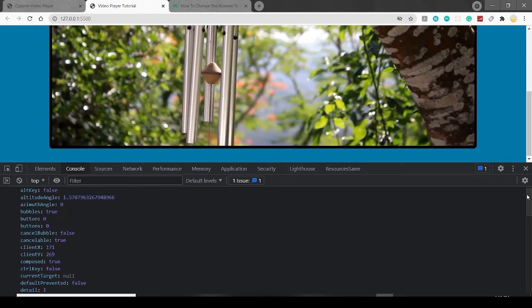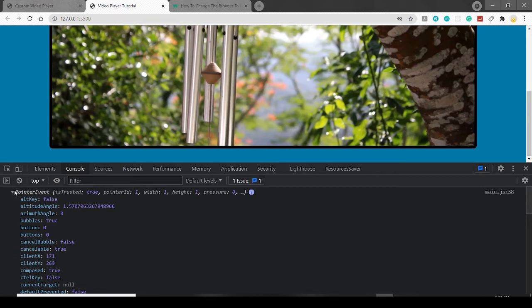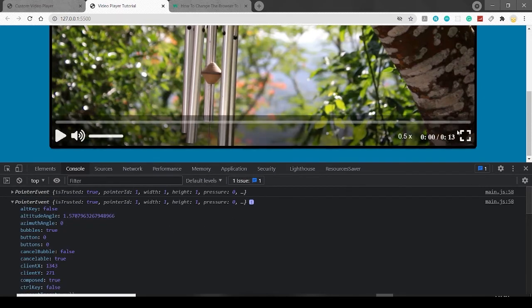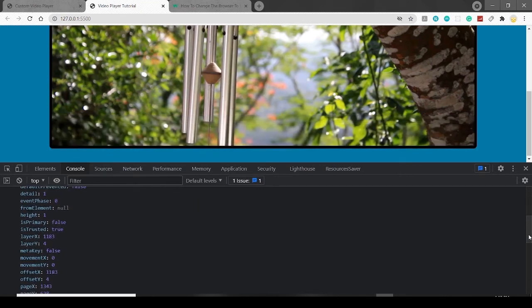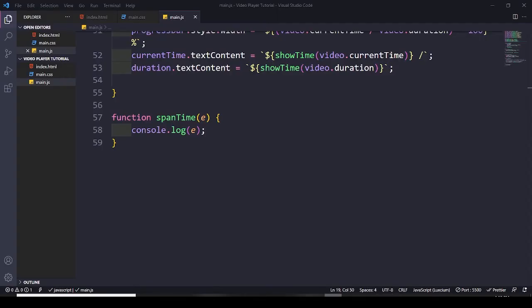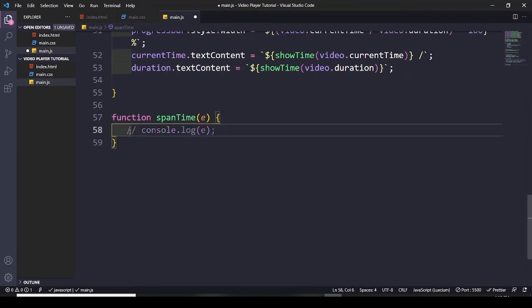Okay, and let me show you, this is the first one, the one we call in the beginning, and this is the one we have called here. We clicked here at the end, and here the offset axis 1183. These are the pixels. It is telling us about the pixels. How can we do this now? Let me go back, and not to talk too much, let's code and you will understand.